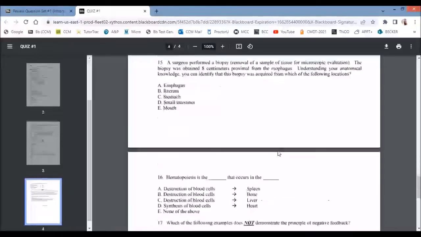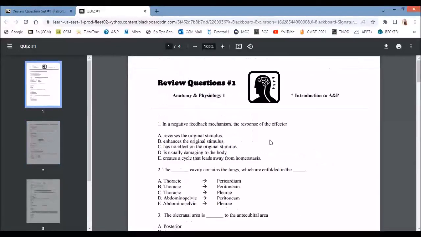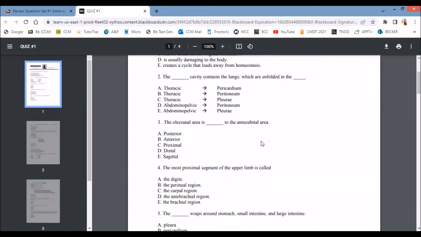I'm not going to give you the answers to this if you email me. It's not going to happen. Okay? I'm not going to be with you during exams or quizzes, or if you're going to a nursing program. You need to know how to fish. I can't give you the fish. But there could be 1 or 2 questions that you still don't know. If you email me and you say, you know what, Dr. Gamaro, I have a question on number 3. I understand that A and B and C are incorrect, but I'm confused about D and E.